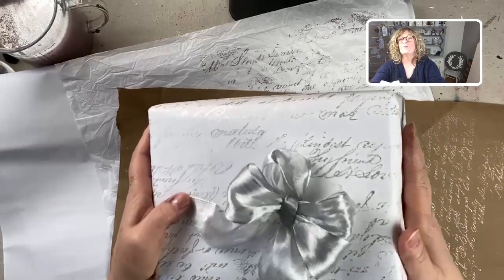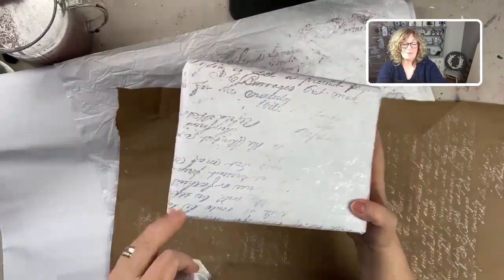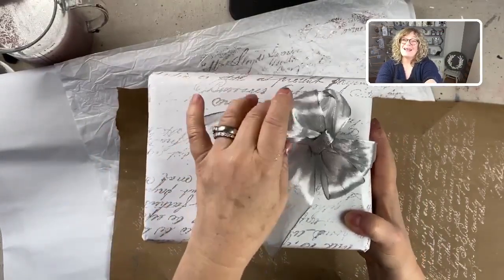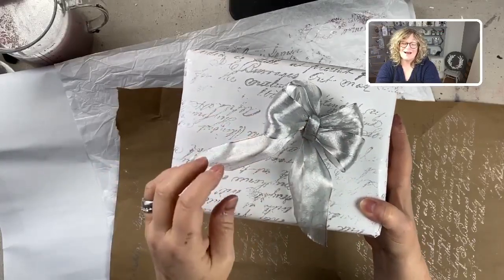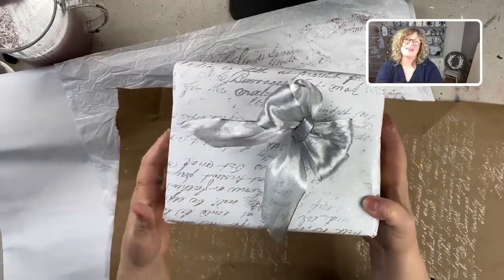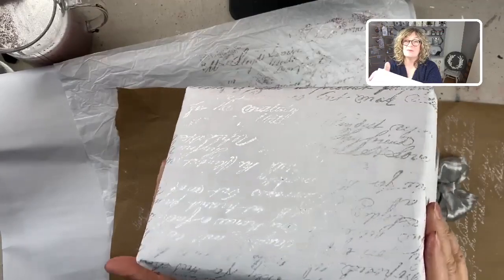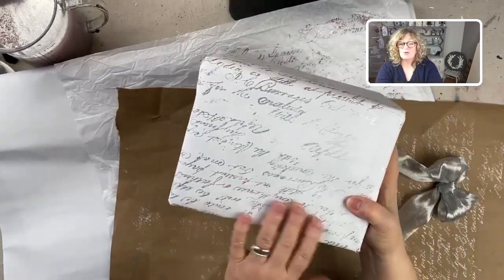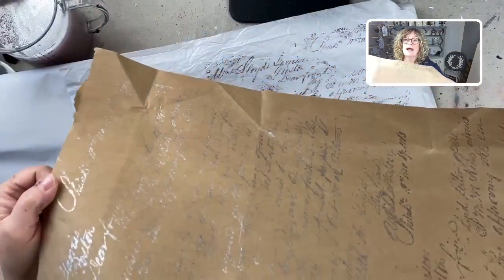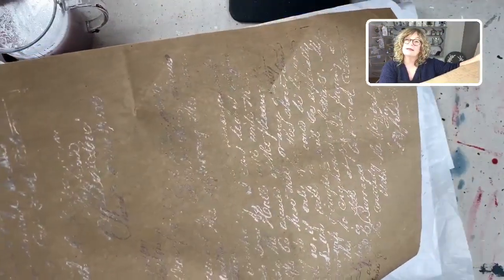We are taking plain old paper, and look at that. I'm using metallic paint to create my own wrap. And notice my bow. It's a little wonky. I am a lefty. I was following a woman on YouTube making a bow, and something is off. But anyway, it looks pretty, and it's fancy, and it goes with that wrap. So this is the stamp. This is the Kindest Regards stamp with silver metallic on white paper. Here it is on craft paper, and I was practicing with this one. This is a different color metallic right here.